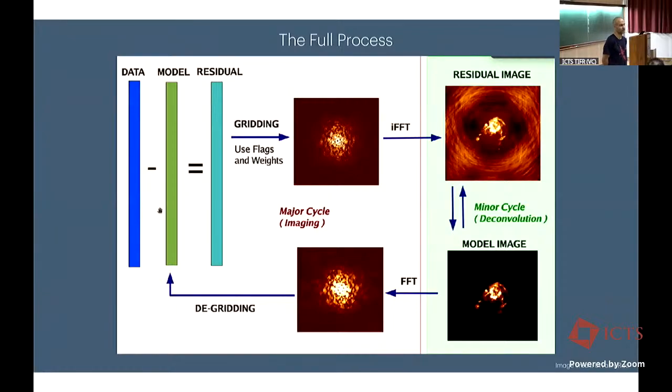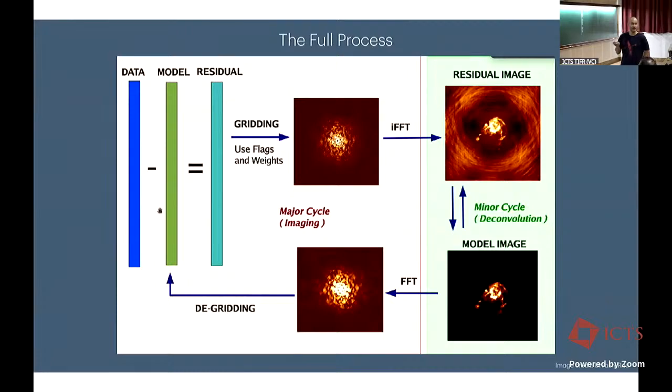Yeah, that model image, where did you get it? Did you prepare it before you started cleaning, or how did you get that model image? Well, I probably confused you. From the residual image to the model image? This plot always confuses me too, to be honest. So it's okay that you get confused.